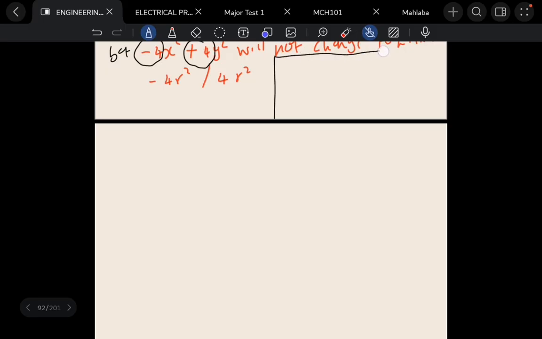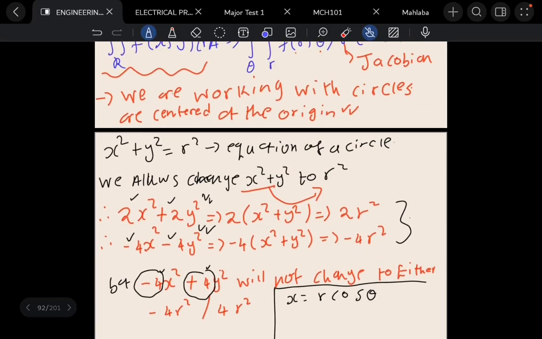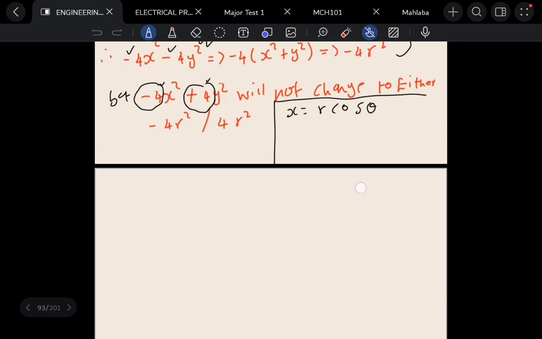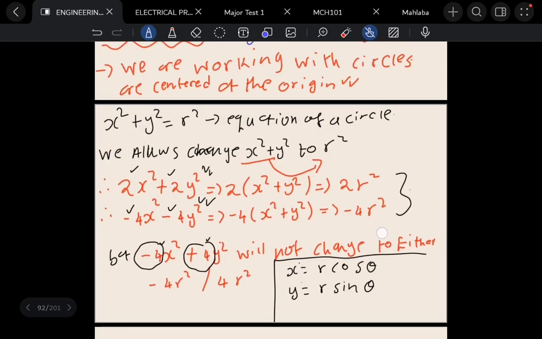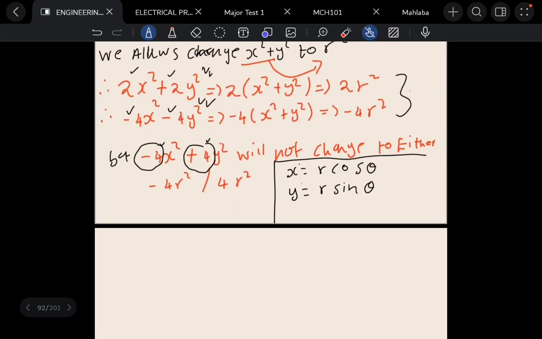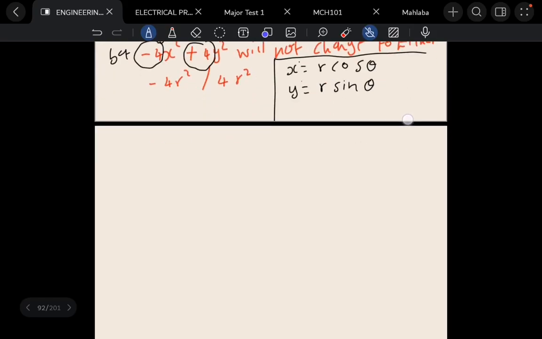And also, x is equal to r cos theta. So whenever you see an x in your problem, change it to r cos theta, and y is just r sine theta. Now, if you square both of these and add them, you get r squared. I'm not going to prove that. You can prove it in your free time, or you can check it.